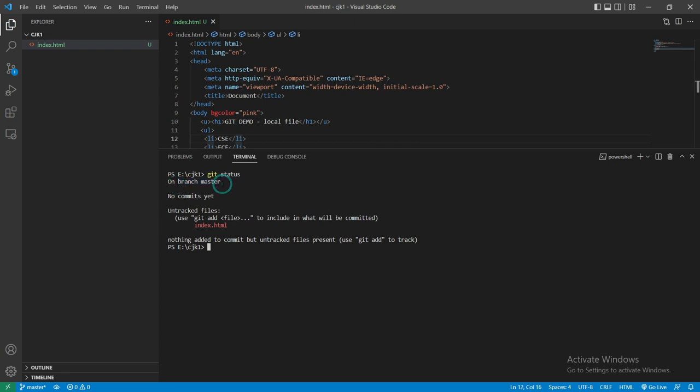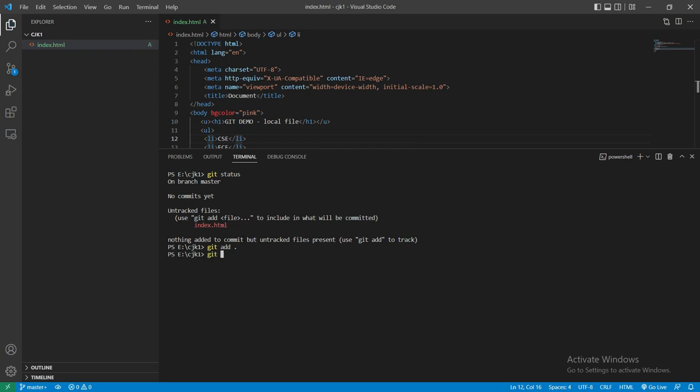On branch master, I said while installing the default root is master, and there are no commits yet. It is under the status untracked files. What is the status? It is under untracked. So what files are untracked? Index.html is untracked. To make it tracked, I can go with git add dot. Dot means I can convert all kinds of untracked files into tracked files. If I don't want that and would like to go for a specific file, then I can go with the specific file like index.html. I would like to convert all untracked files into tracked files, that means I am taking it as dot. You can observe it has tracked.